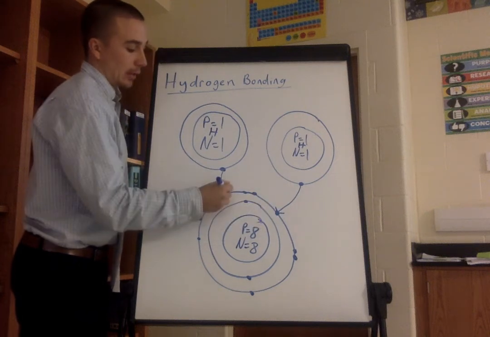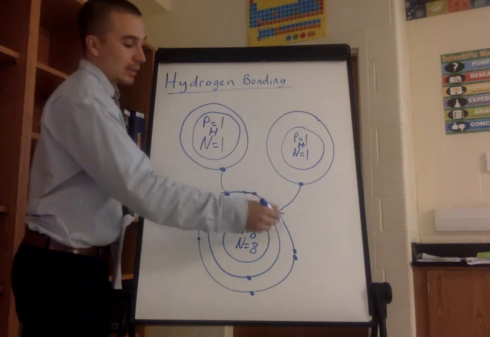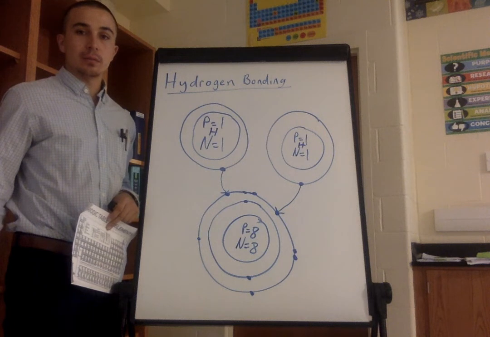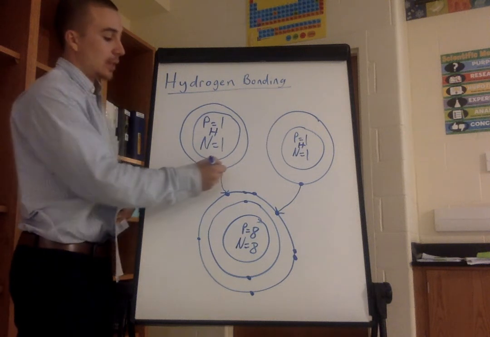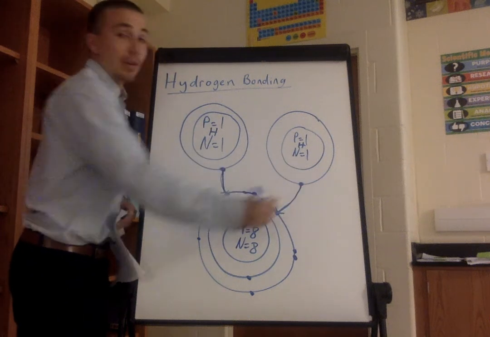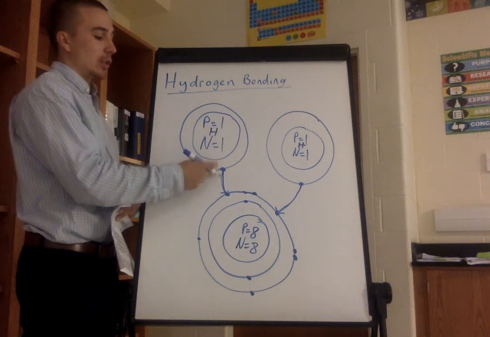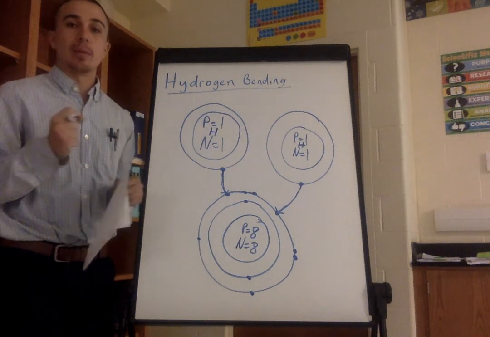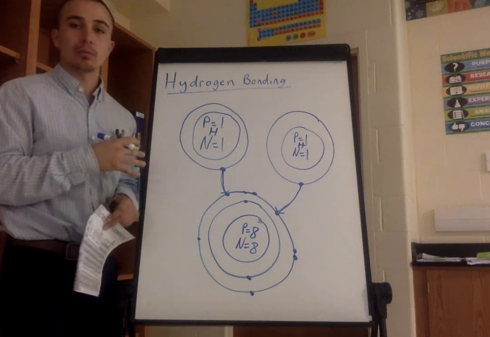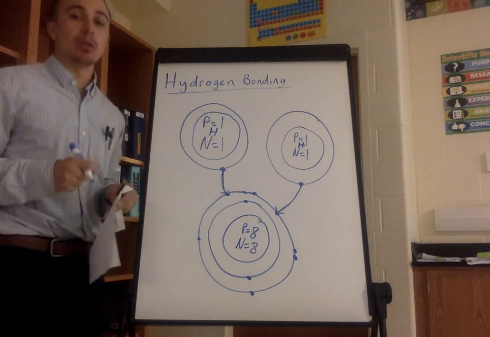Now let's count the outer ring. How many does oxygen have now? 1, 2, 3, 4, 5, 6, 7, 8. It has 8. Is it satisfied? Is it full? Yes, it is. So you've seen that these created a hydrogen bond. When you're friends with someone, you have a bond between you. Think about water like this: the hydrogens bond together with the oxygen to help it out, and now they're a unit. They're together, a friendship, H2O. So that is hydrogen bonding. Next we'll go on to ionic bonding.